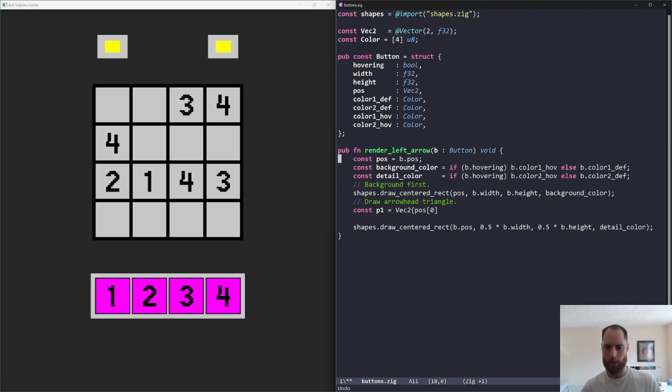This is unnecessary, actually fine. We want the center of this button, and then we're subtracting from it half of the width, and the height is going to be exactly the center of this button.